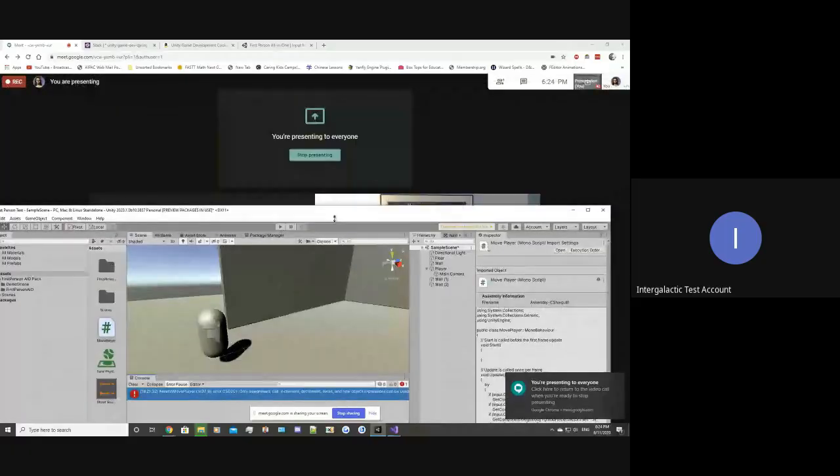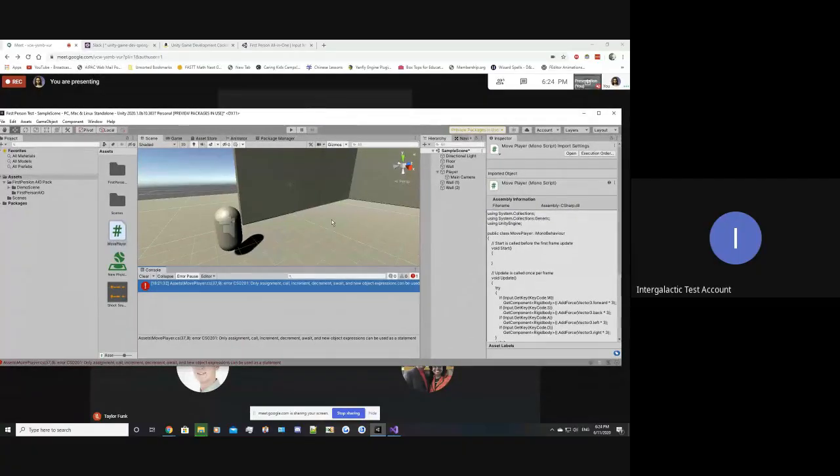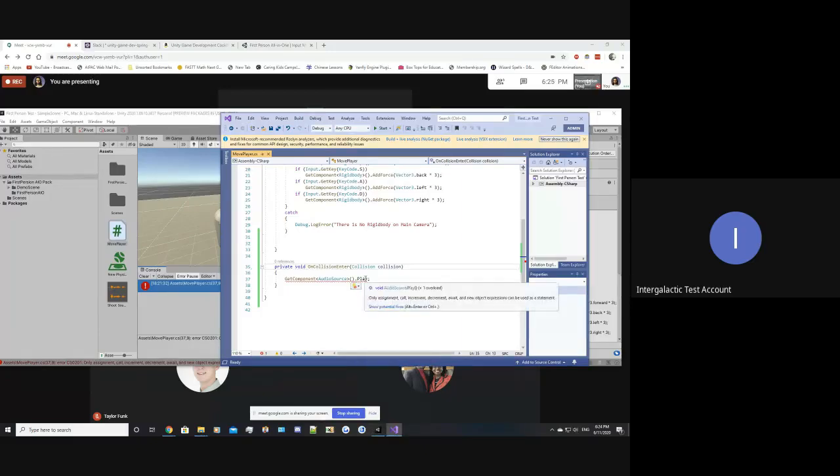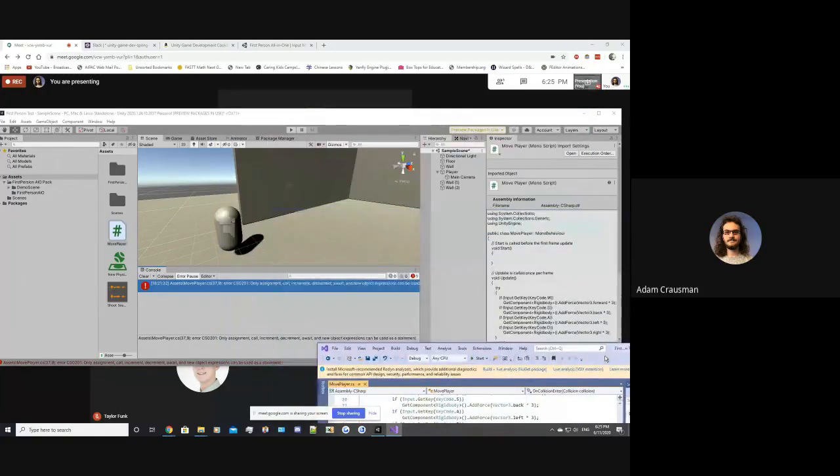What's the error message? The resolution is kind of low. What does the error say? The error says only assignment, call, increment, decrement, await, and new object expressions can be used as a statement.